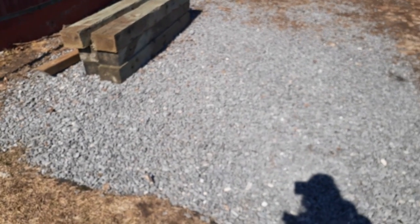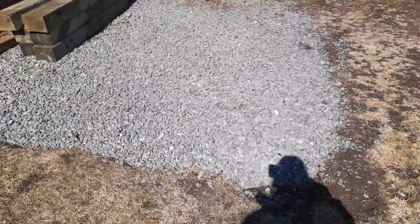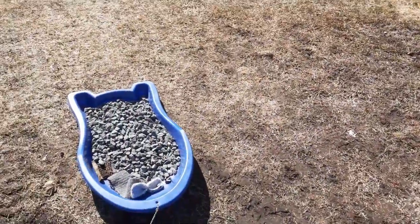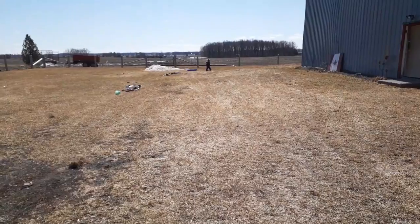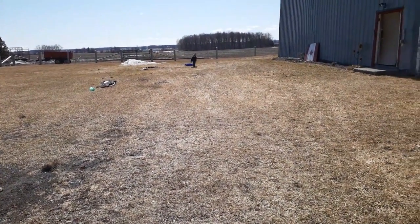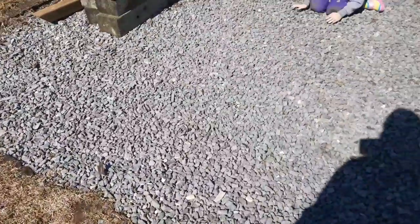So I think I'm on day three of picking rocks — little rocks like gravel — off the grass. From snow plowing this winter, we have one small patch of gravel that has spread all over the yard. This is the one little patch of gravel in the whole yard that got dragged all across. This sled load is one full so far; I think I've done three already. That little snow pile way back there where the baby is was full of rocks too, so I still probably have at least another sled or two to go. The joys!